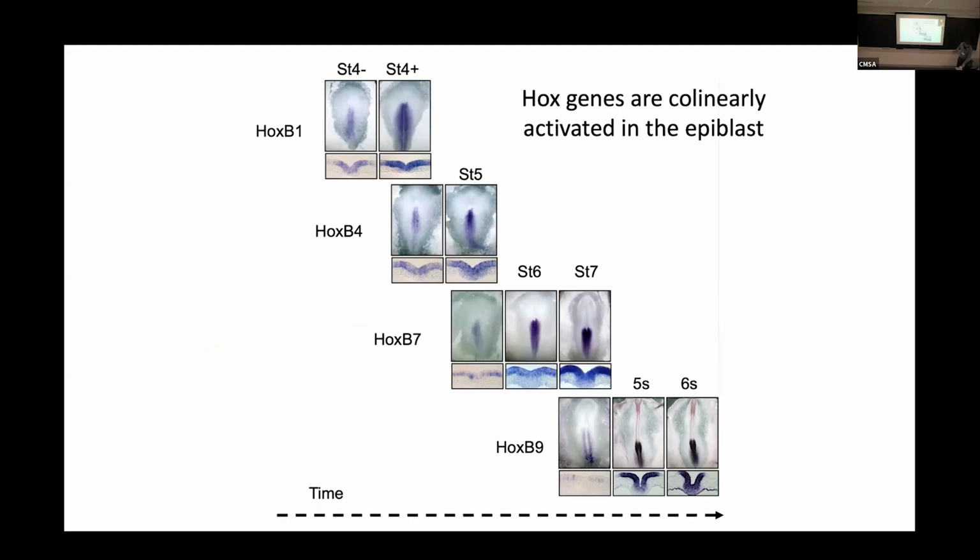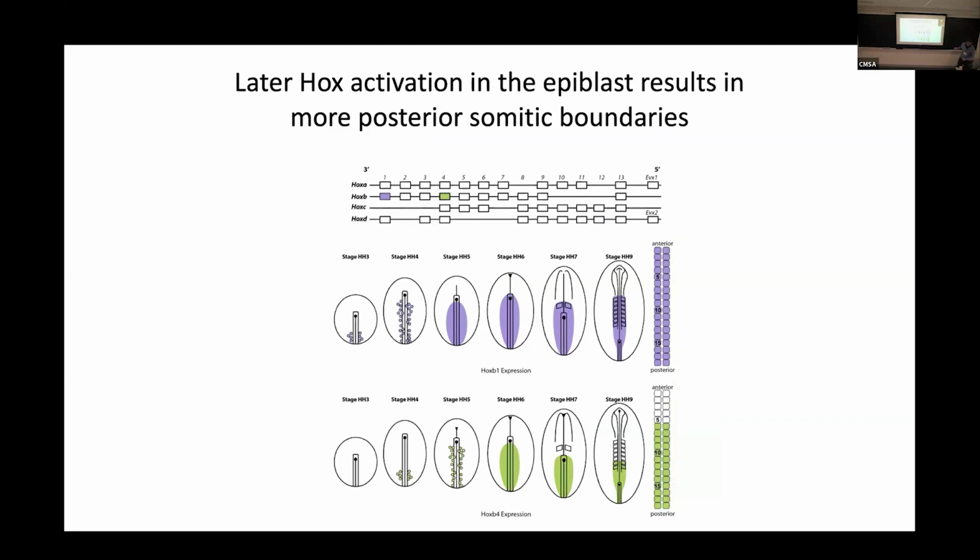And so what this implies is that the time at which the cells that express B1 ingress is going to be before the time at which the cells that express B4 ingress, which is going to be before the time of B7 and so on, which means that the cells expressing B1 will be located more anteriorly than the cells that express B4, etc. And this is shown here in a cartoon form. If you take the purple gene, which is here, and the green, which is here, you see the purple one is expressed first according to the sequence I described.